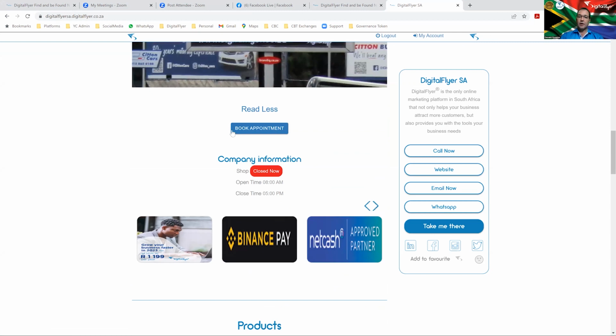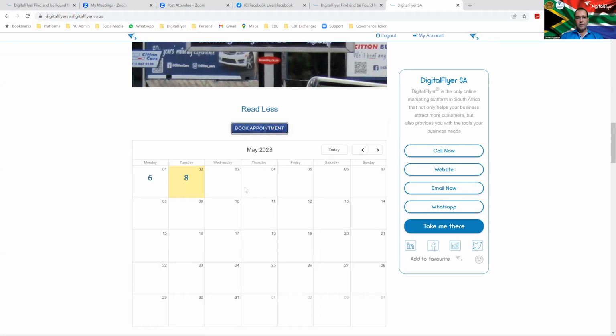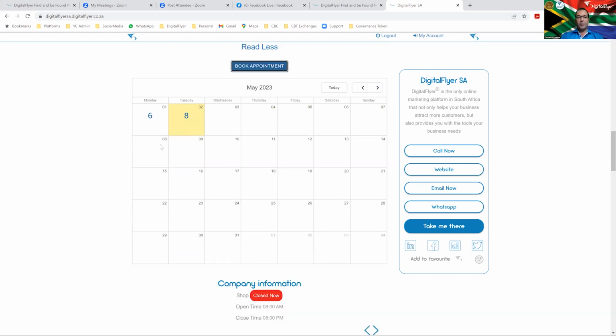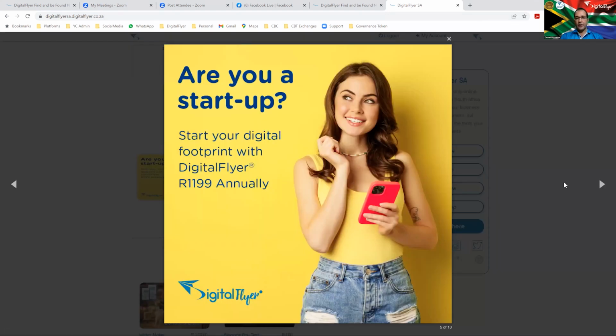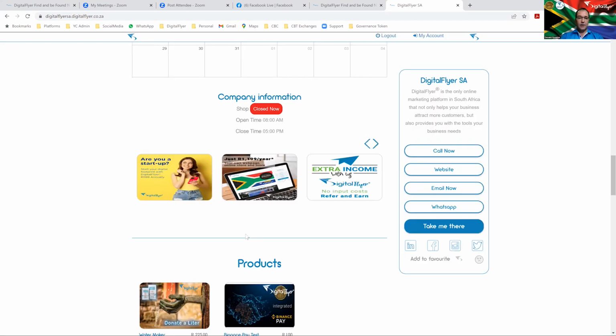If you are using appointments, this will pop up, and when you click on that, a calendar will come on, and people can see how many meetings you've got available on which day. Now, when they click on it, it will tell me, okay, 2nd of May is fully booked or it's not available anymore, but a list will appear that will tell them which slots are available and they can book it. Company information, your photo gallery, I'll speed it up a little bit.